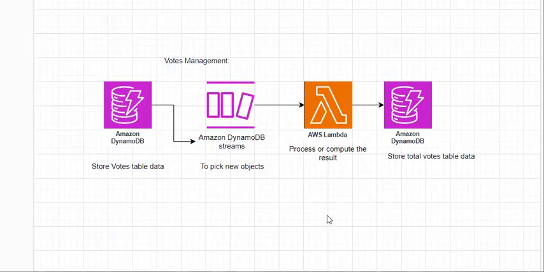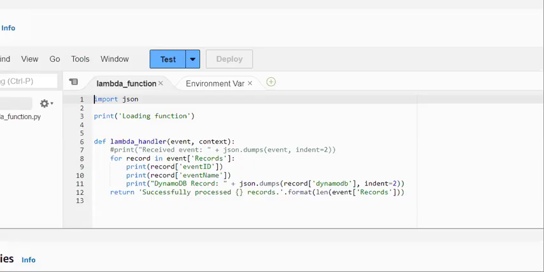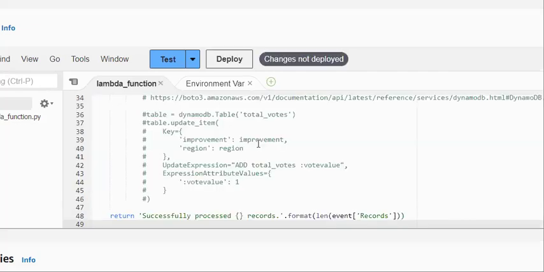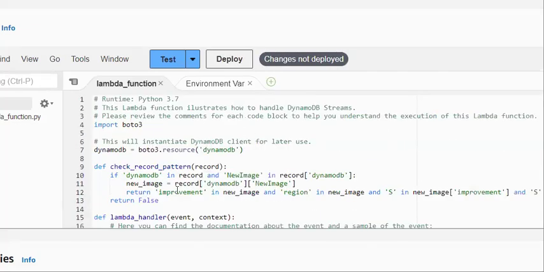Then we created our Lambda function. We have even triggered this Lambda function using this DynamoDB table. Now we need to process the latest data that this Lambda function will receive, right? To process that data, we need some code right here, so I want to paste it now. For this, I have already written some code that I've pasted here.